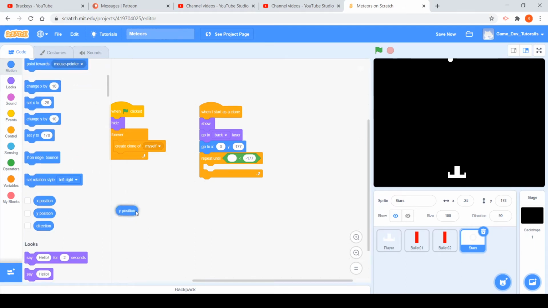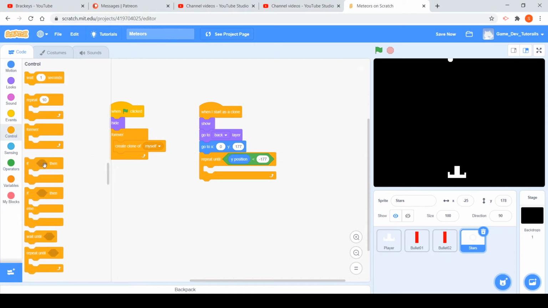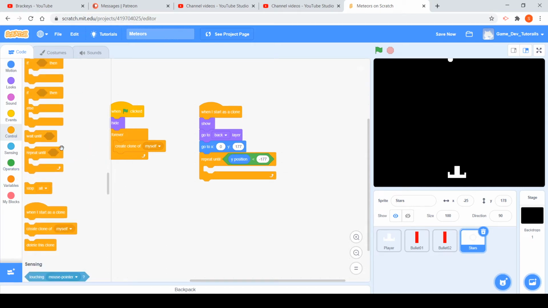Then, when it is below negative 177, it will just delete the clone.